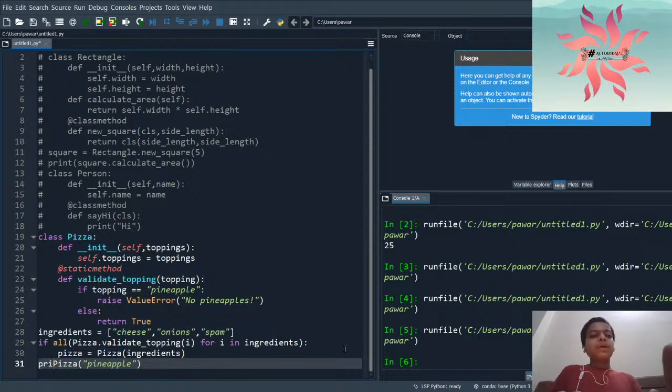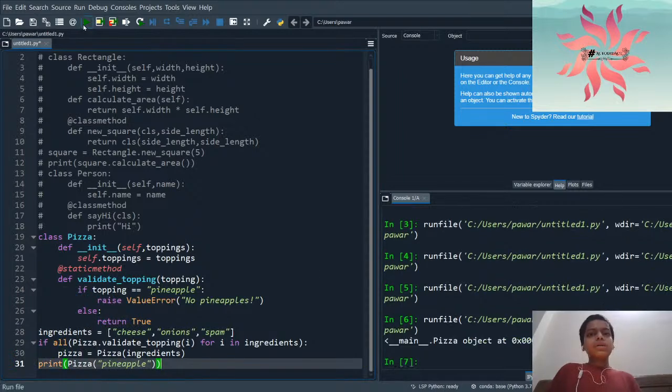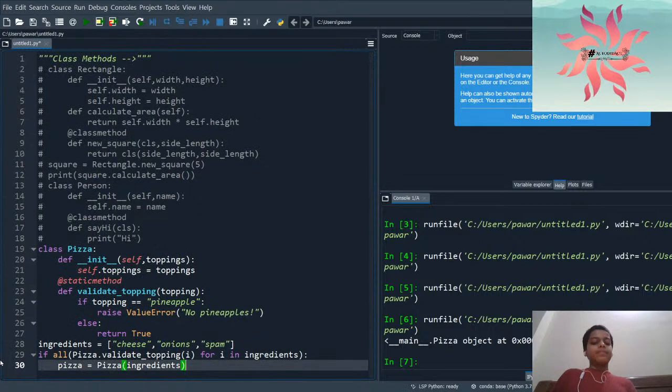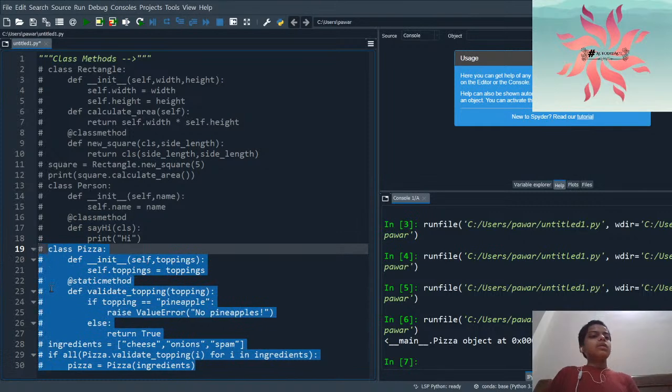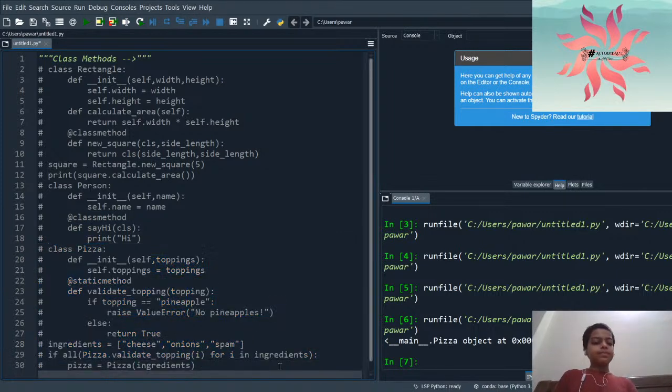If we say print pizza, let's try this. It prints a Pizza object at this address. So this is done. Let's just comment this out.